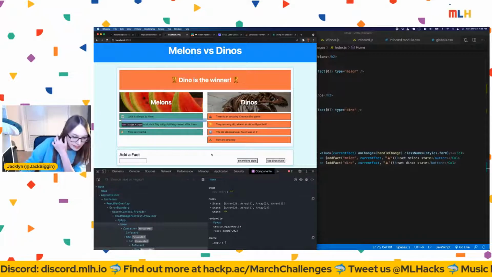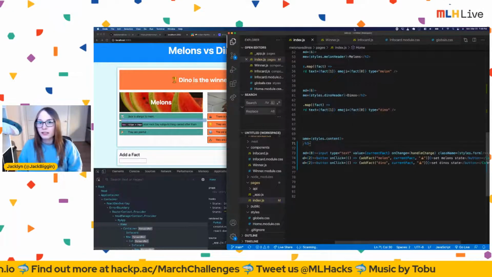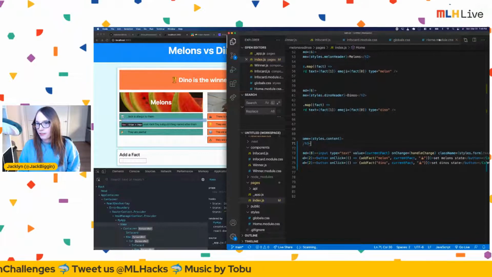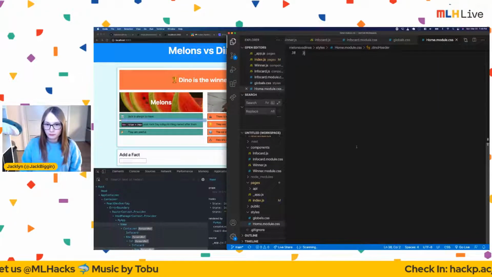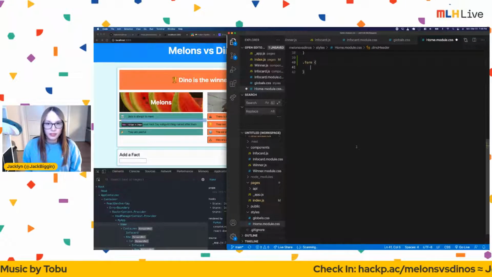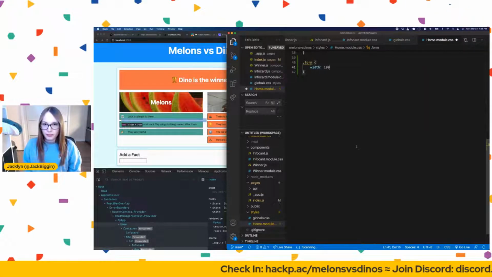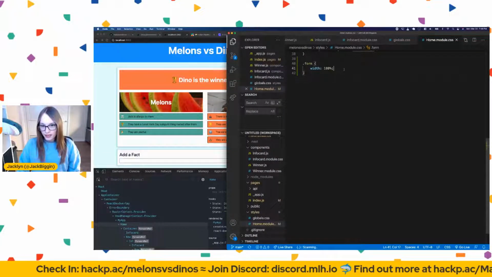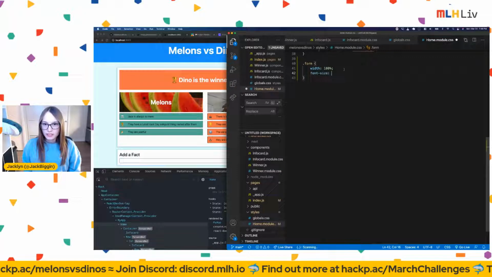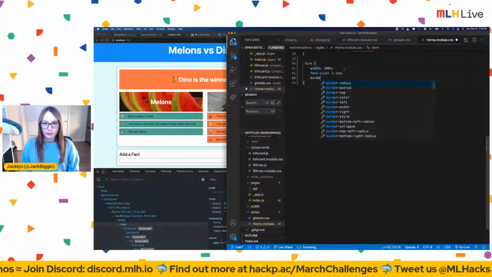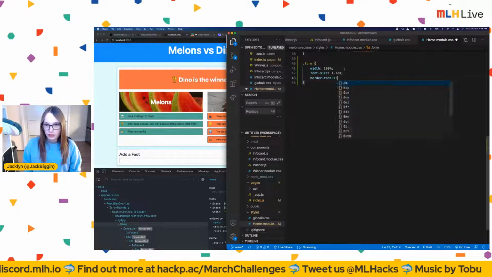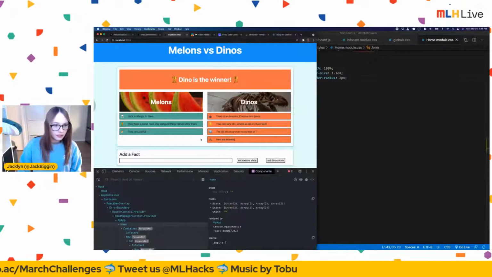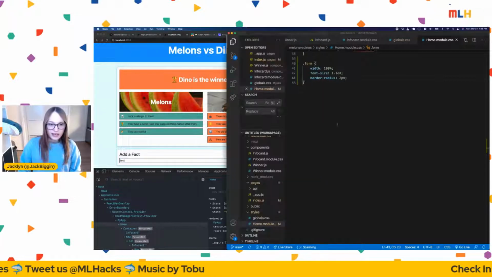Let's go and add some CSS to it to be less terrible. So we're going to go into, where is it? We're going to go to home.module.css. I'm going to add one to .form. And we're going to say width is going to be equal to 100%. It's going to fill its kind of parent. Let's say its font size. Let's make it a little bit bigger. We're going to give it a border radius of 2em. Ooh, not 2em, sorry, 2 pixels. There we go. It's not perfect, but it's better than nothing.